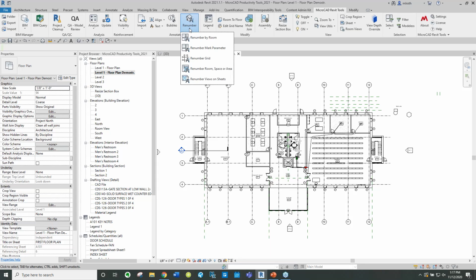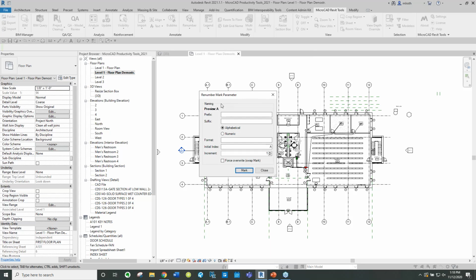So our renumbering tools have quite a bit to them. So we can renumber by room. This is, as you're seeing here, in accordance with whatever that room belongs to, perhaps furniture, doors, that type of information. We can also renumber just an instance mark parameter just by picking the elements within a specific model, and it will force overwrite any information that might previously be in there.